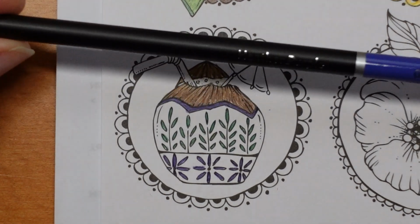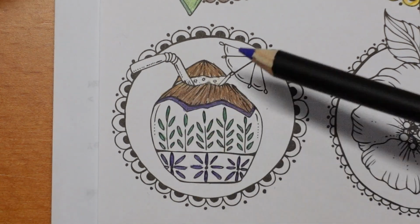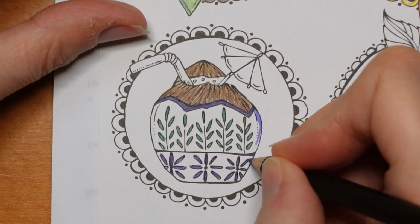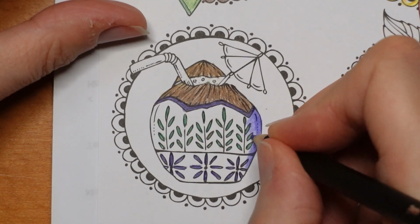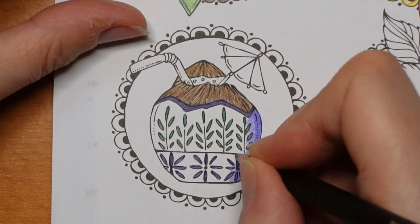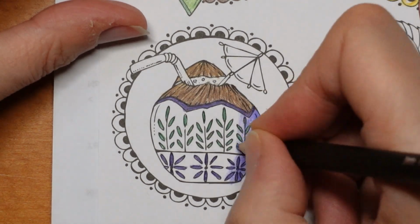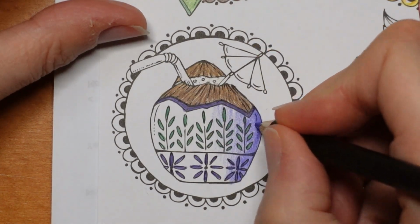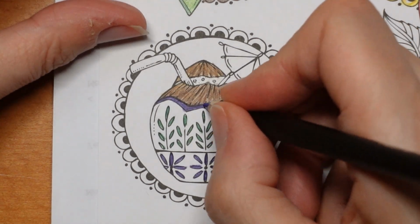Who knows? Right, heather purple is what I'm going to use for the background of this. So what I'm going to try and do, because we have a rounded shape, is to see if I can make it a little bit darker on the outside and a bit paler towards the centre, just to make it look a little rounder. And because I'm using purple, I can go over the top of this one without any worry. I'm actually going to go over the top of the green as well. Now what I want you to see is it more layered up here, and then less and fading towards about here, which is the center.